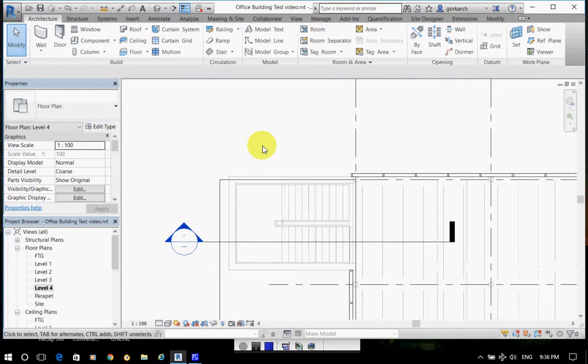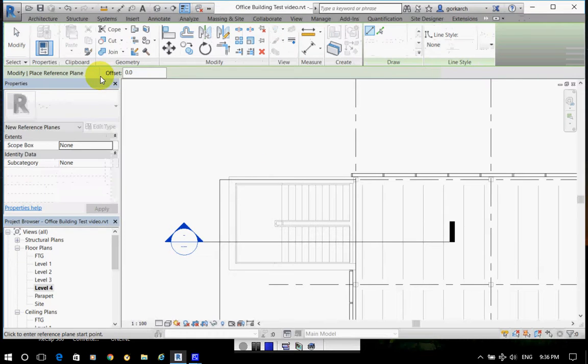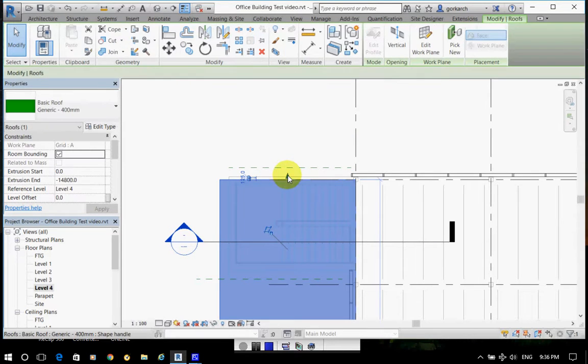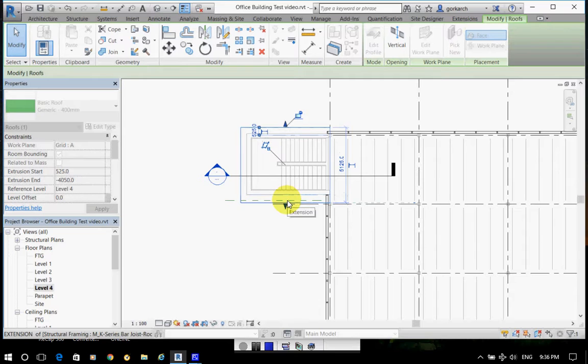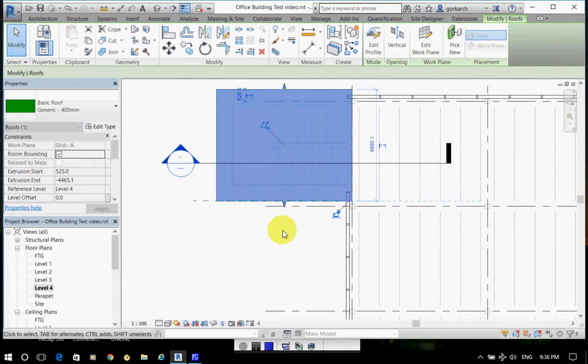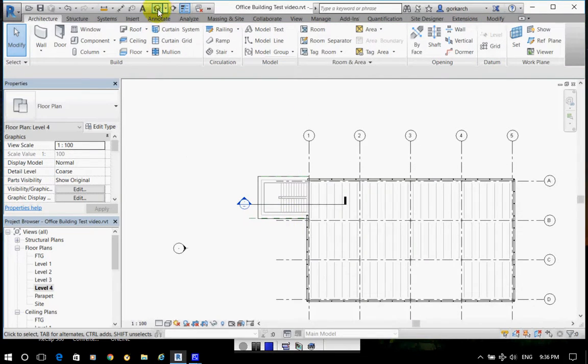And create yourself an RP with the same 400 overhang on north elevation and on south elevation, and then stretch your extruded roof accordingly. There we go. Review condition in 3D.